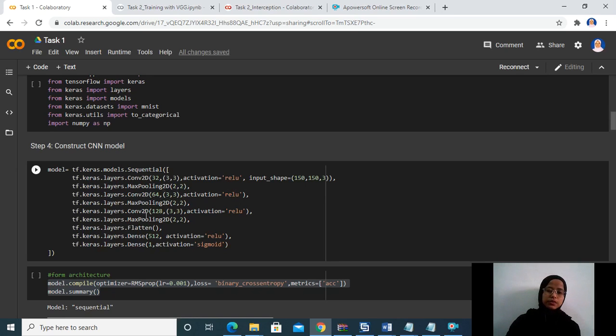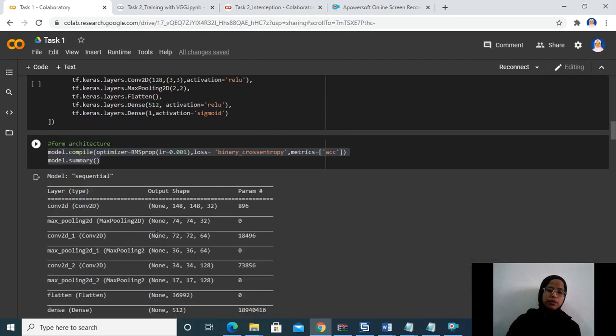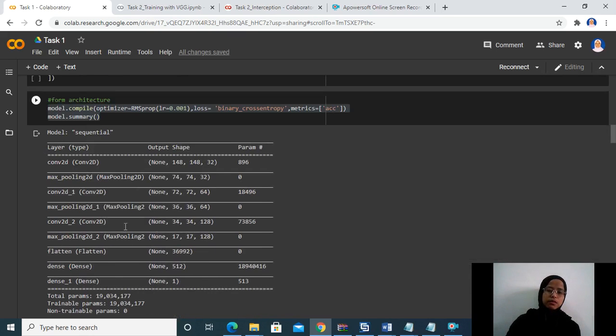Convolutional layer 3 we set 128, 3 by 3, and then max pooling by 2, and then we flatten it. Our dense layer will be 512. So we form the architecture of our model. This is the architecture of our model.